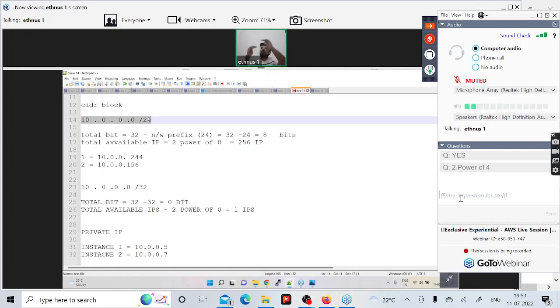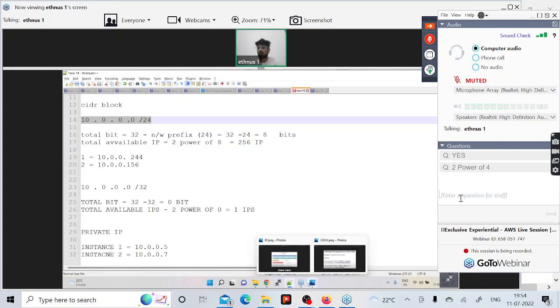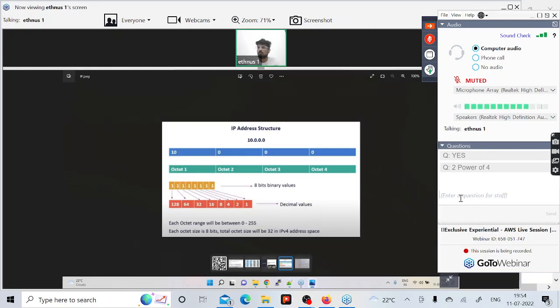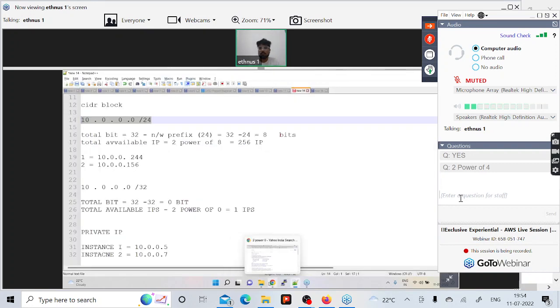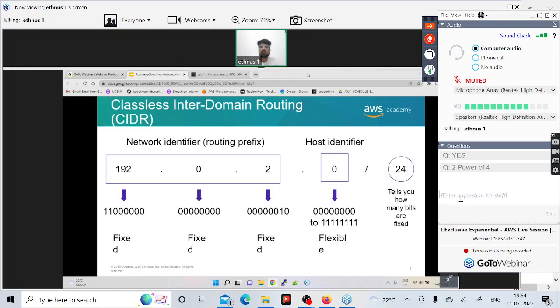Subnet is used to divide a large network. Once I explain the subnet, Nitin, you will automatically get the difference. But what I want to tell you here is how to calculate CIDR, and how to calculate each bit of IPv4, because that is important. If that is clear, we'll go ahead. Okay, guys, is it clear now? I have to show you these calculations because they are very important. Tomorrow I'm going to ask you how to calculate the range, so I want answers from you guys. Okay, let's go ahead.